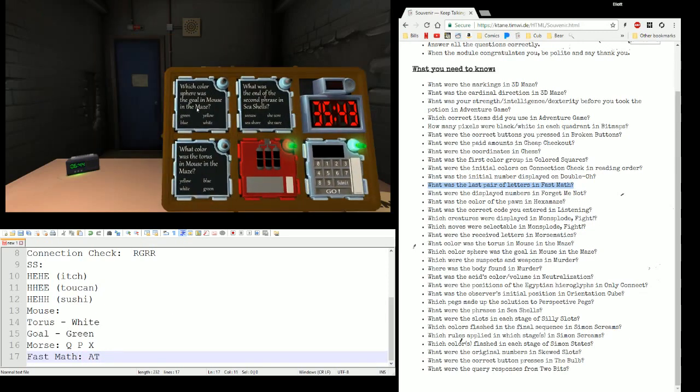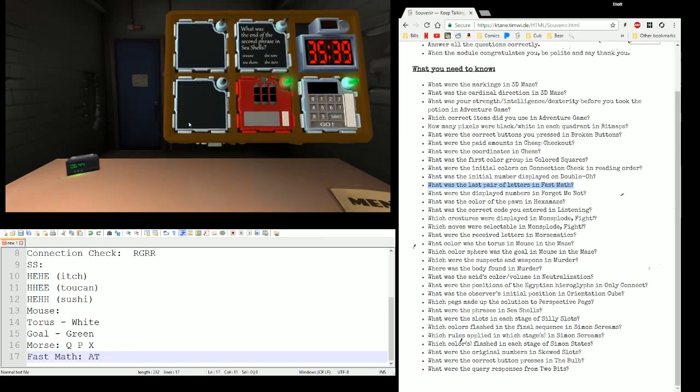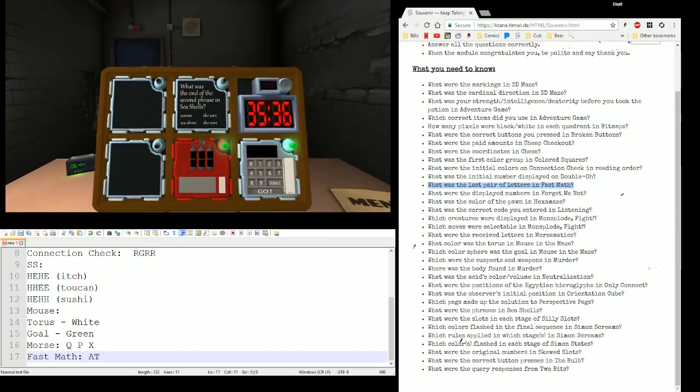Which color sphere was the goal in Mouse Maze? Our goal was a green sphere. Color was the torus. It was white. End of the second phrase was echo, echo, EE. So, oh, no, no, no. End of the second phrase. That's toucan. I think I looked that up earlier. Toucan is soar.